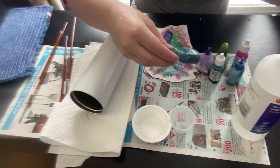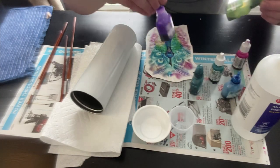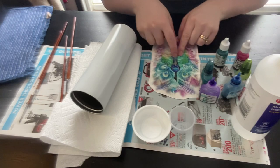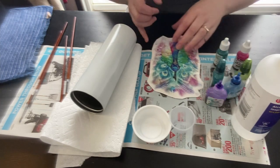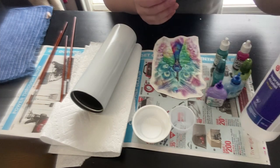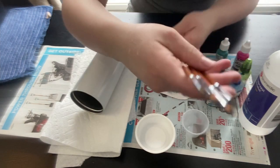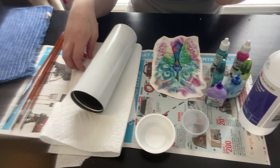I have my inks — mainly for these I use Brea Reese; I really like the Brea Reese ones and Piñata. I kind of just grabbed what I think matches the colors of my tattoo deco and I'm gonna pair those with the deco. Then I have my isopropyl alcohol from the drugstore, a few little dishes, and my watercolor brushes — I just got these off Amazon, all different sizes. And I have some paper towel for blotting.